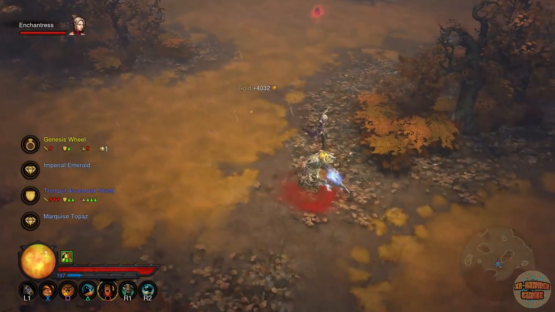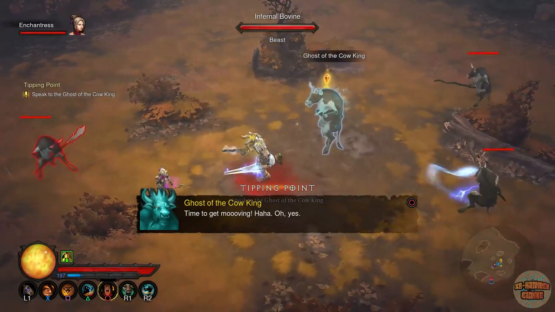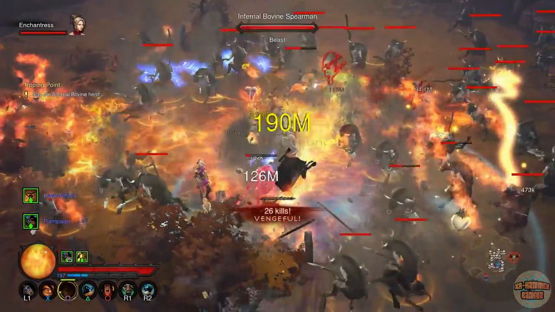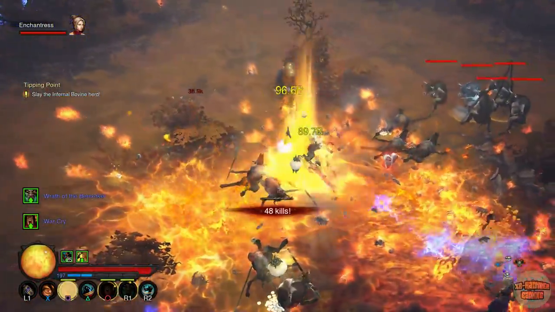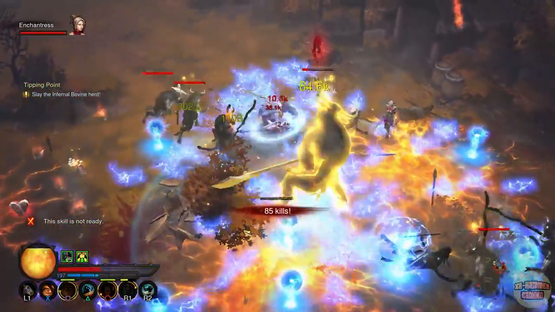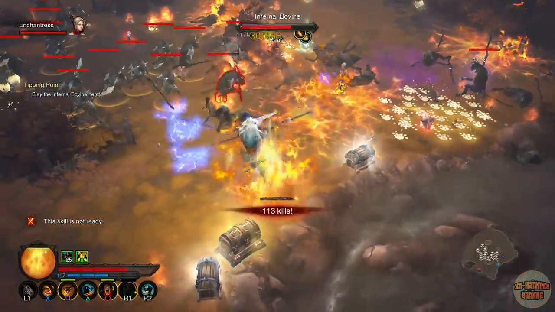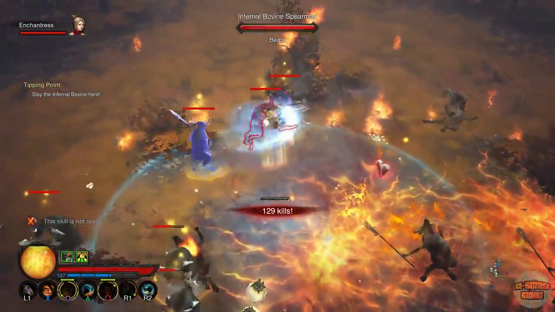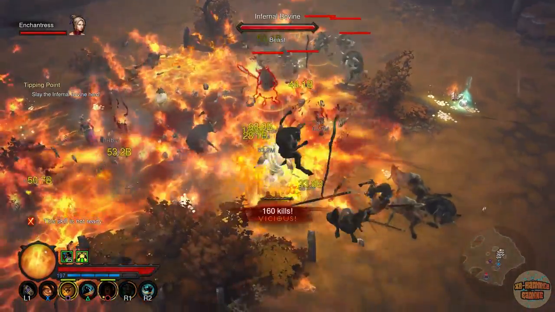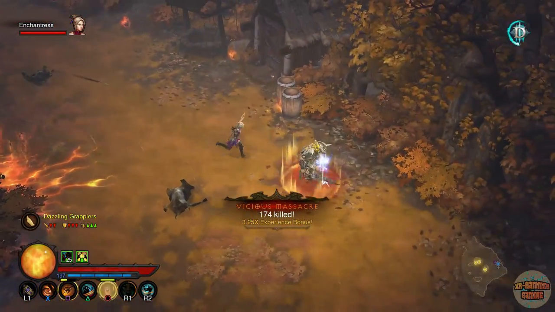Oh, don't know what died there. Or here. Okay, maybe leap really is a little too overpowered. Oh, here we go, look. Ghost of the Cow King. That's beautiful. Oh no, what's he doing? Look how many he spawned in. But look how quick this leap build dispatches everything. Honestly, it's a crazy build. And yet, I just took a lot of damage, but it's nothing in comparison. Look at that. Oh, there's more of them. To hell, dog. Look at that. Beautiful, beautiful, beautiful.